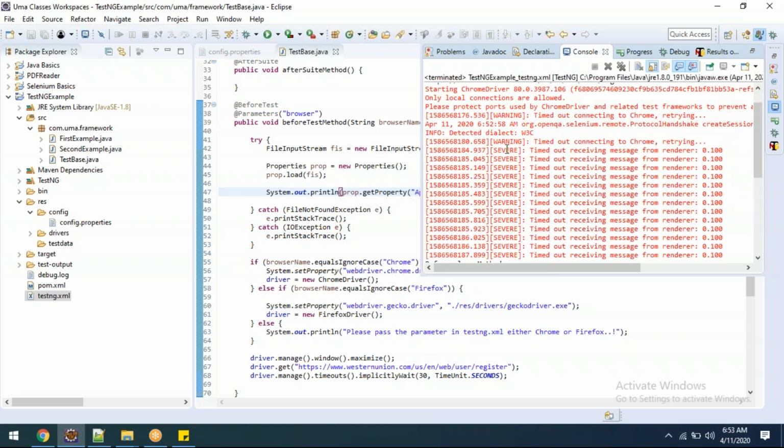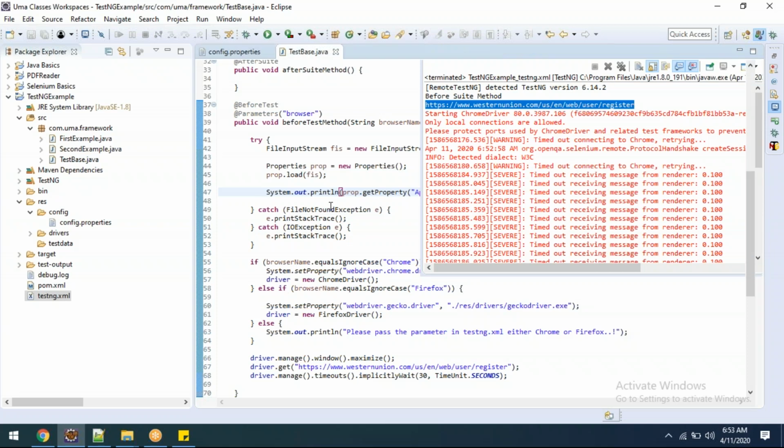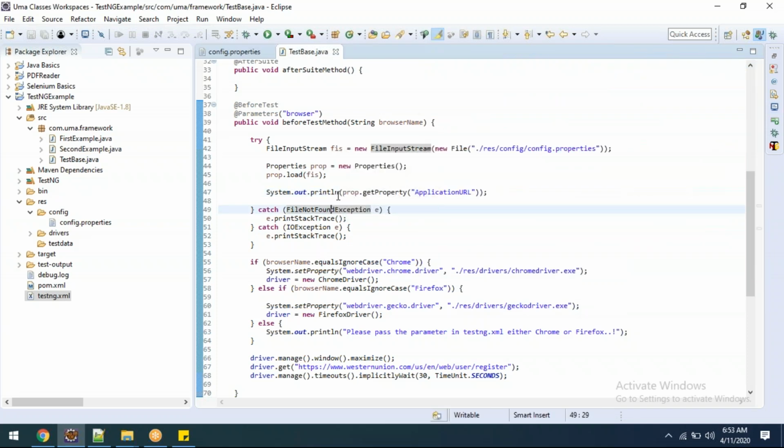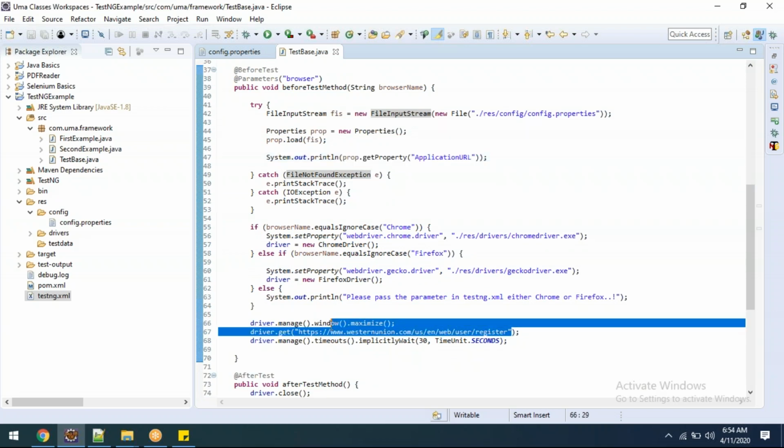Now we'll see, is there any file? If you are able to see here, something is printing. You getting my point? Yes. Now what I can do, instead of creating this one, I'm putting the application URL here. What is the application URL where we are doing here? I'm going to put it inside.